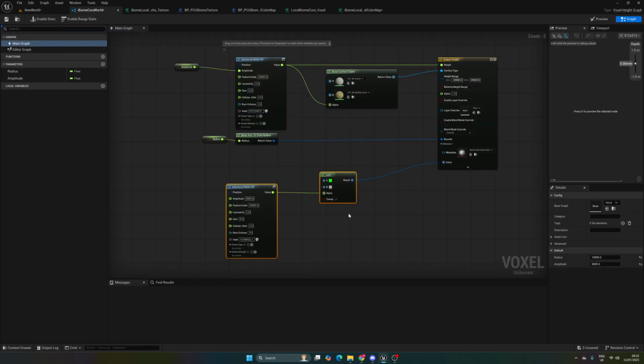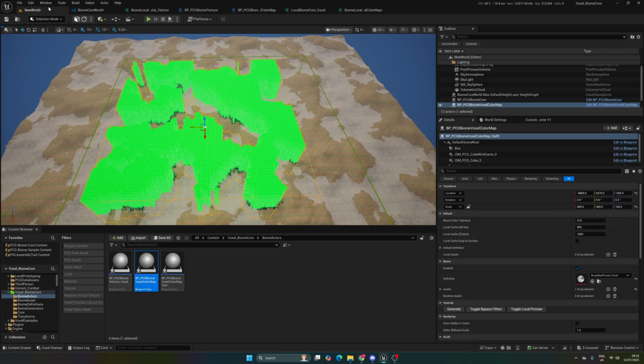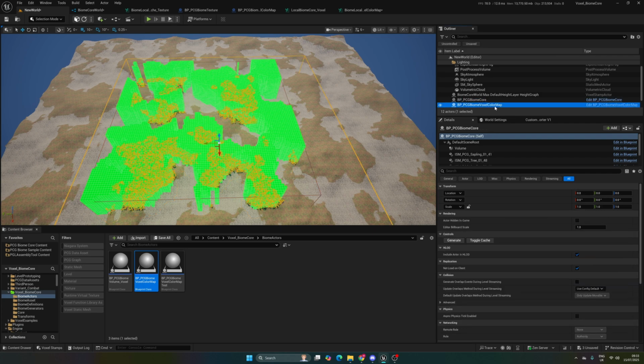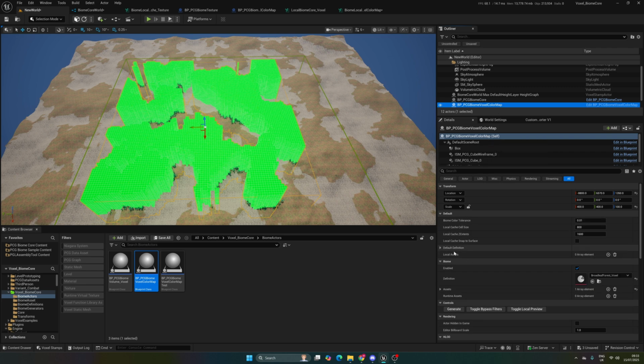So you would build out more colors into this linear color buffer. Them colors would match your biome definitions and your biome assets. And then you're either going to need one color map per biome. So you'll place one of these per biome and set a different definition, I think.